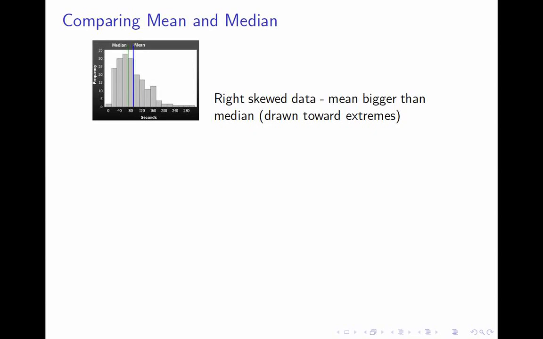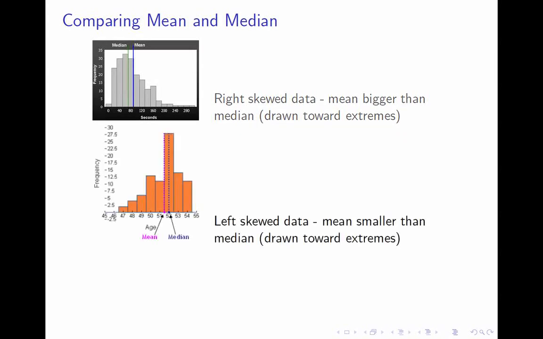Let me show you, in a couple of examples on a histogram, how mean and median look different. Here's some right-skewed data. Not sure how easy it is to see, but there is a green line representing the median and a blue line representing the mean. The median is pretty central to the main clump of data. The blue line, as advertised, is pulled towards the extreme values. It's pulled towards that long right tail. So in right-skewed data, the mean is above the median.